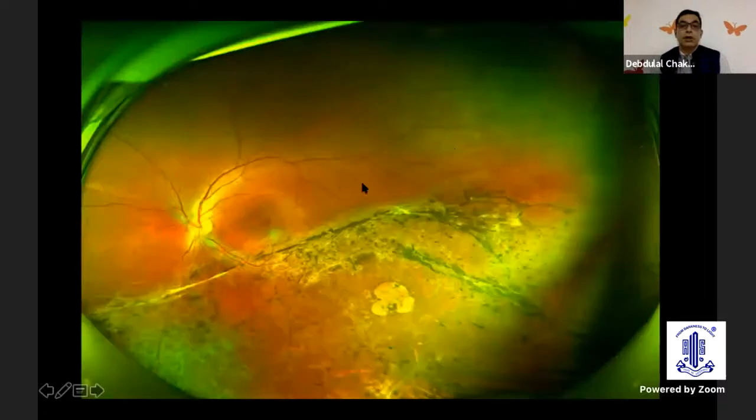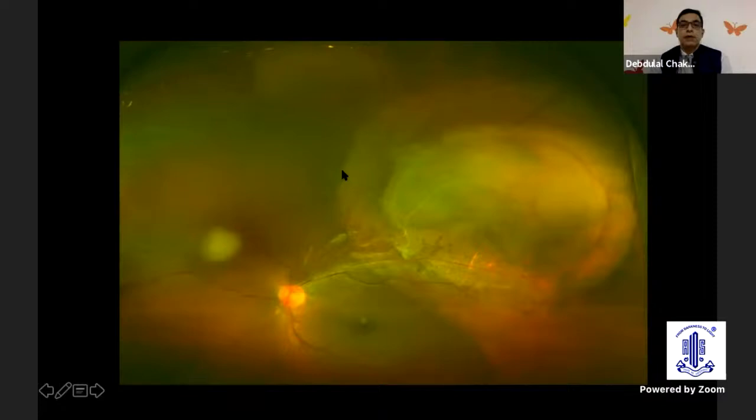And of course, one very important thing about the Optos is that every point is basically in focus. This is a spontaneously reattached retinal detachment, and you can see a macular hole bang in the center. If you notice, the entire image is in focus. So that's one of the specialties of the Optos. Well, like my chairman showed, you can image a rabbit's retina. So imaging a child's retina is basically child's play for the Optos.